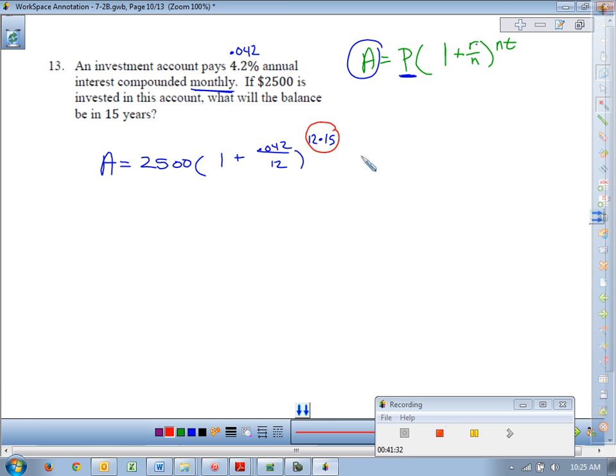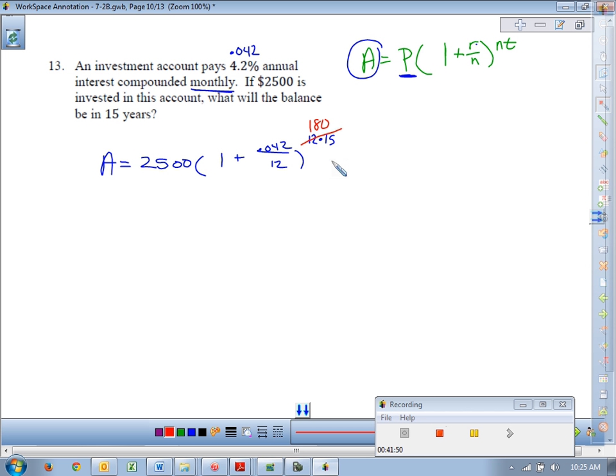12 times 15. What is 12 times 15? I have done this hundreds of times with students, and I feel that you should write this, then lightly cross it out so I can read underneath there. And please tell me what that was again. What's 12 times 15? 180? 180. Cool? So please write it so you make sure you understand where it came from. Cross it out, punch it in, put it right there.